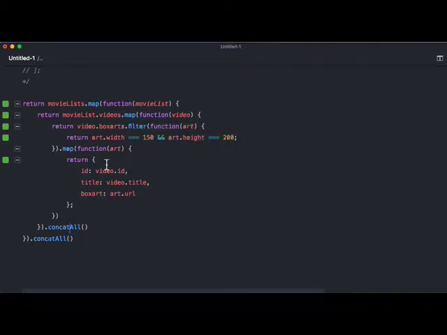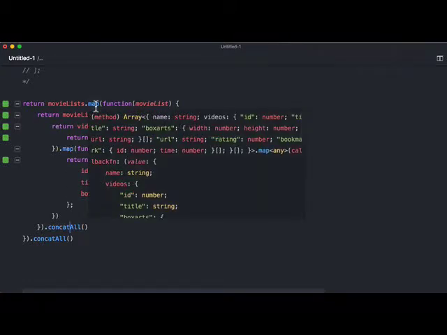So what I'm thinking is that we can add another method on the array's prototype that would allow us to not have to concatAll after we've mapped.